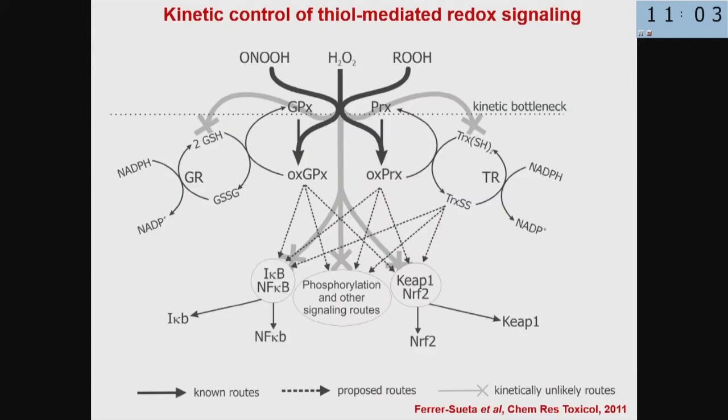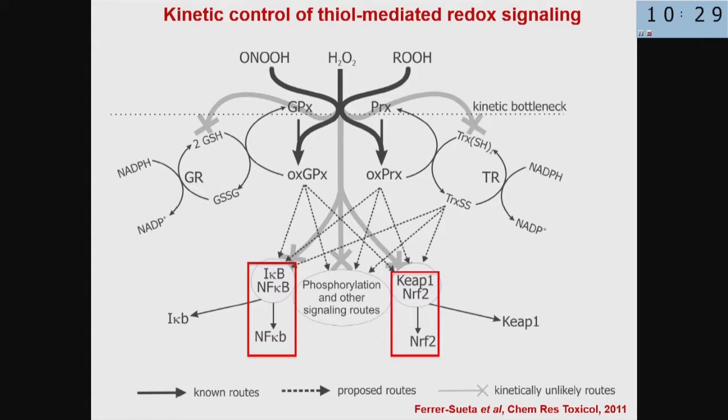How oxidants transduce signal is a big kinetic problem. I will not get into any detail, but just to highlight some ideas that we put forward in the early 2010s with Gerardo Ferrer-Sueta, and to show you that redox cascades can lead to the activation of, for example, the NRF2 system, but if in excess, also NF-kappa B and pro-inflammatory responses are activated.